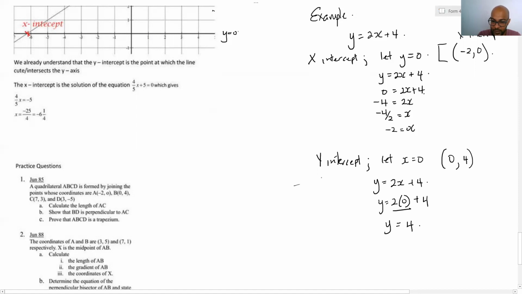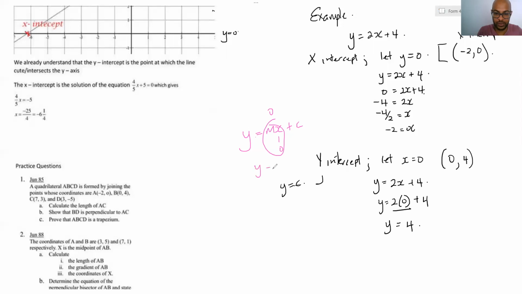So for the y-intercept, we say y is equal to c. Whatever the equation of the line is, y is always going to be equal to c, because if we set x to be 0, then that entire middle piece here, let's get more annotating, guys, if we put this to be 0, then this whole thing here is going to be 0, and y is just going to be equal to whatever the value of c is, right? So that's our x-intercepts and y-intercepts. Now it could be a bit confusing, so you just want to look over this afterwards. I've recorded the session so you could do so.